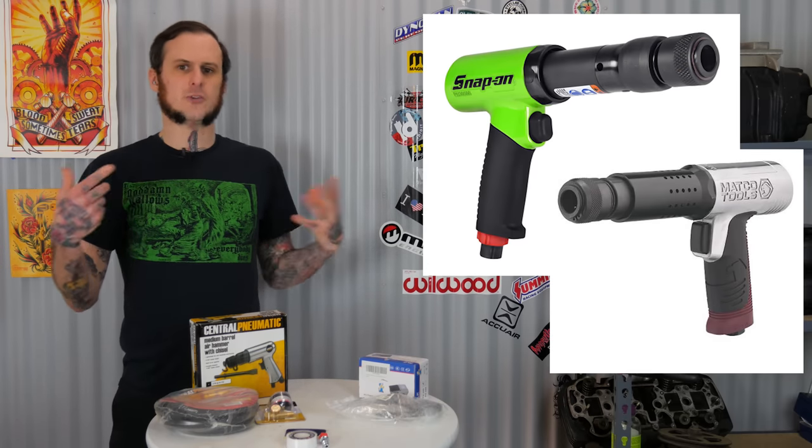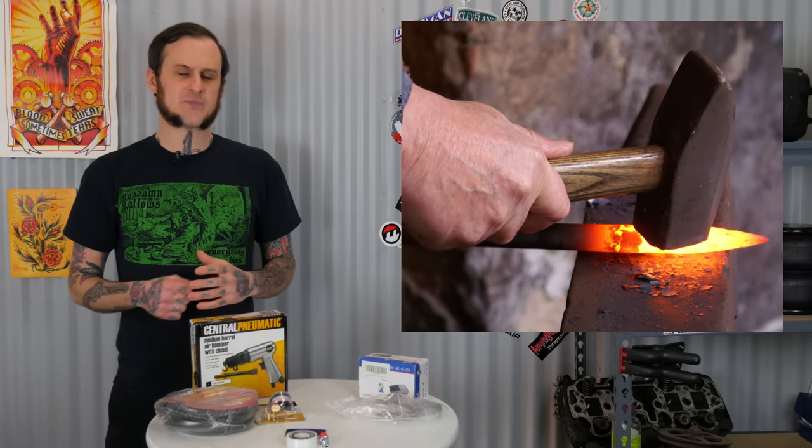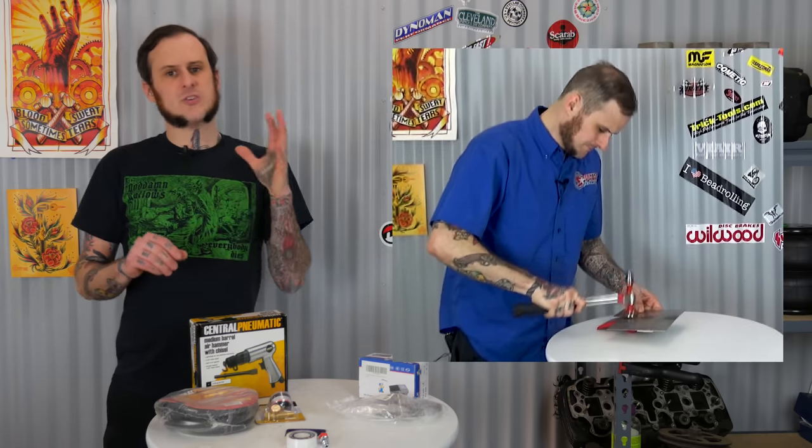When you're choosing an air hammer for a situation like this, you want cheap and you want short — both to fit into tighter places and fit the budget, but also because a planishing hammer is not the same as a full-on air hammer. Something like a Snap-on or Matco heavy-duty air hammer works by fewer blows per minute with a longer stroke, so every hit is hitting hard like you swinging a hammer. A planishing hammer functions more like using a hammer and dolly with shorter strikes rapidly, so you're looking for higher blows per minute and a shorter stroke. The one I found on Amazon has higher blows per minute and a much shorter stroke than this unit here.